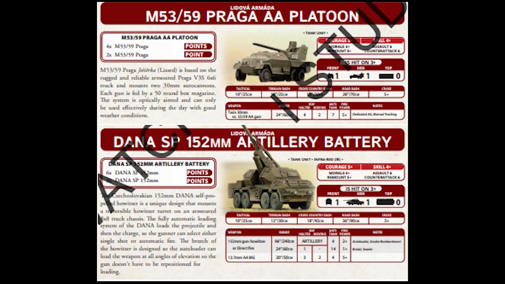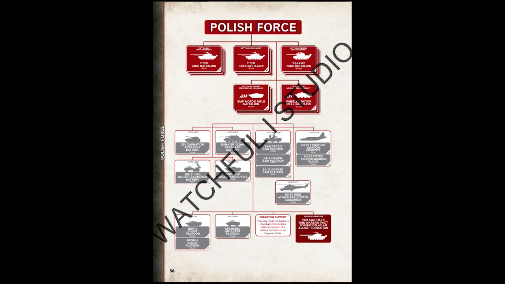That 152 millimeter artillery battery, and then of course the Praga anti-air is the other option. Now we move into the Polish, and this is going to be your most elite out of the Warsaw Pact. They have probably the best stat line out of all 3. And then getting into the force organization, again, very similar to the East Germans and the Czechs.